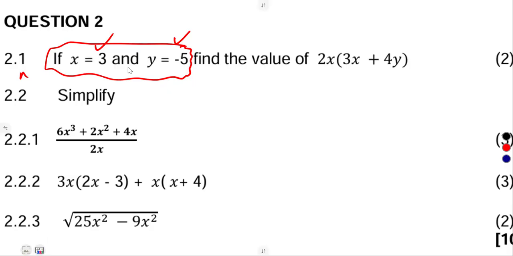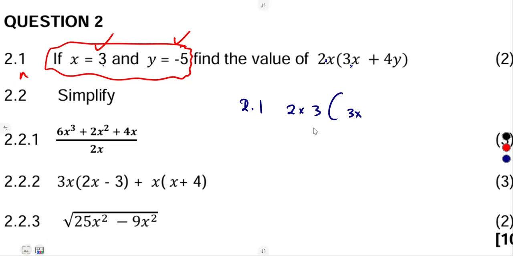You are given this to determine the value of this expression. It's just a matter of substituting in place of x what you're given. So 2x means you're multiplying there. So that's 2 times, or you can open a bracket, 2 times 3. Into the bracket where we've got 3x again, that's a product. So it's 3 times x, which is what?